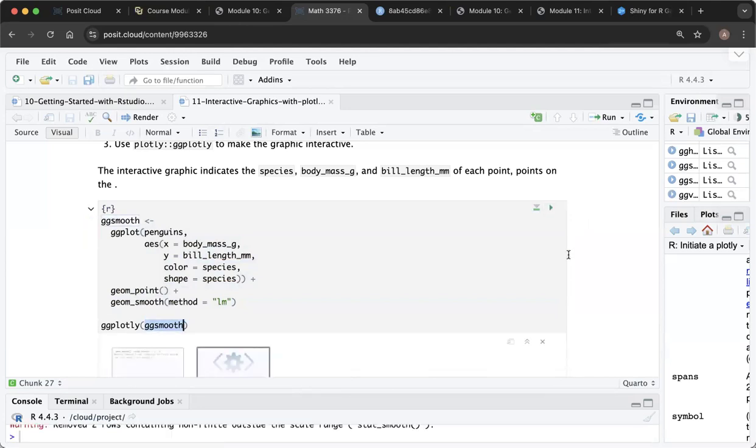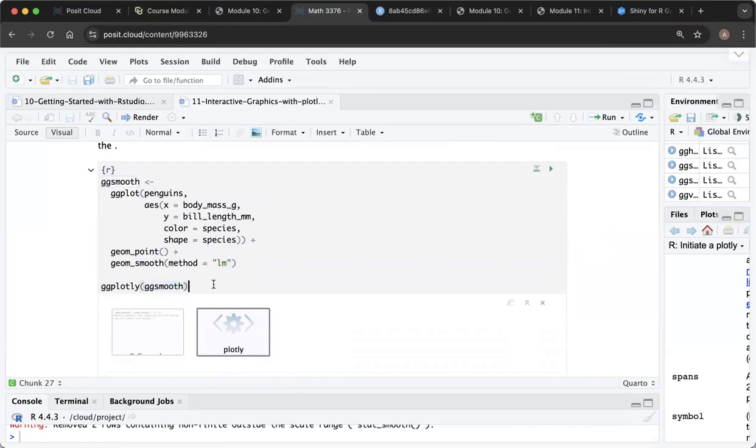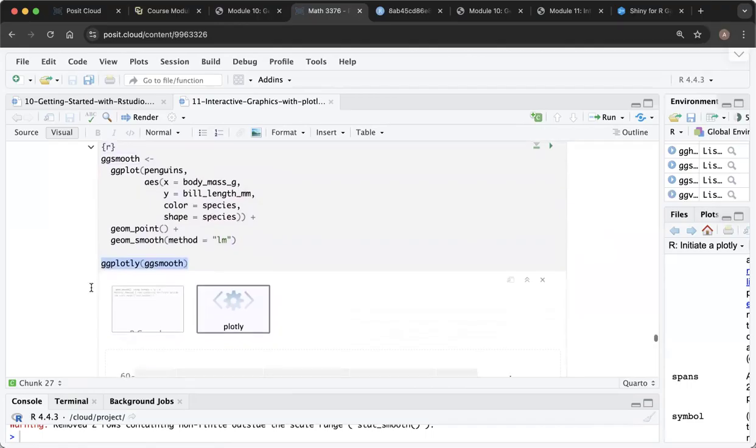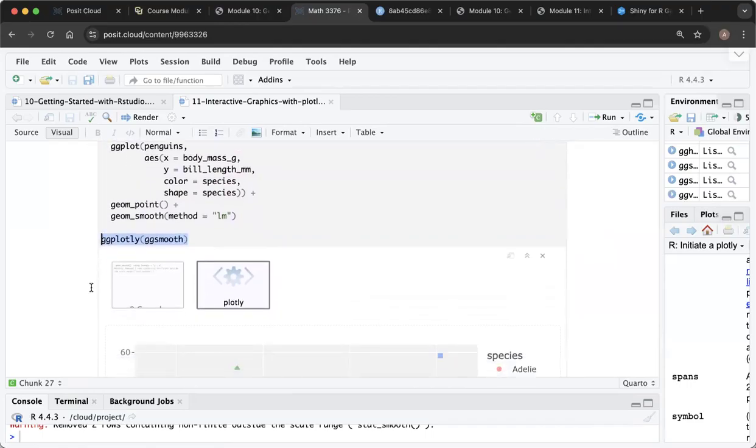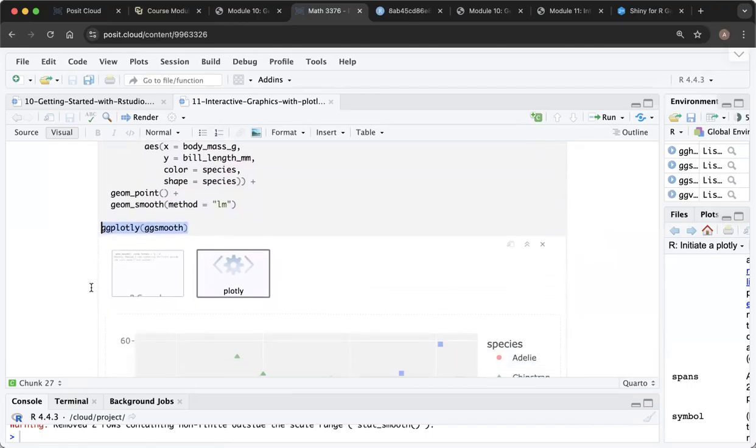So again, the nice part about this method is that the only new piece is this very last line of code, which is the same for all of these plot types, which is just take your static plot and input it into the ggplotly function.